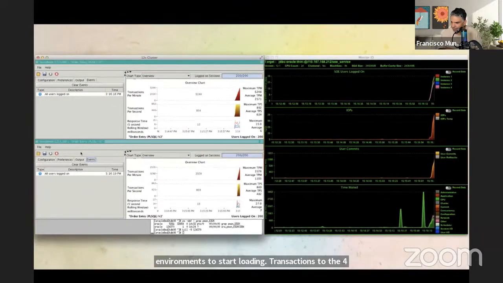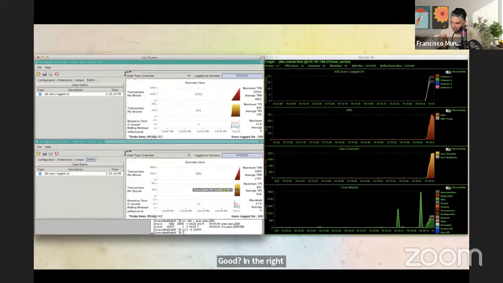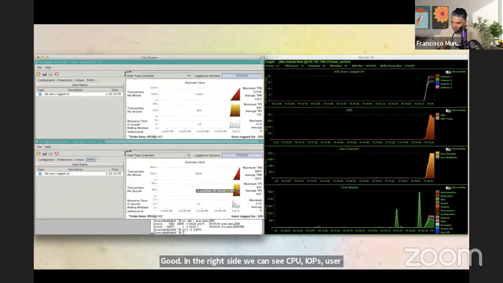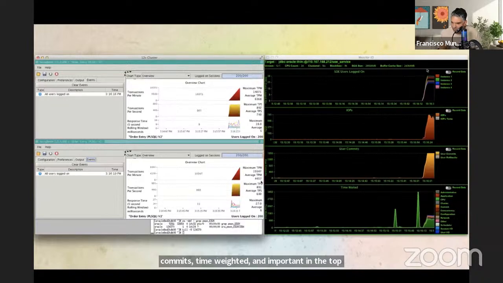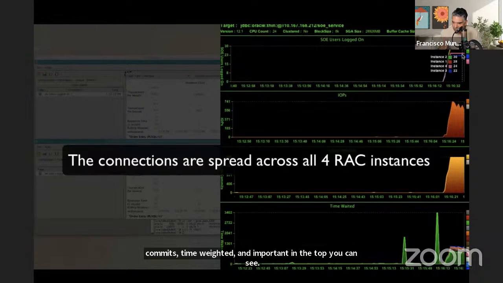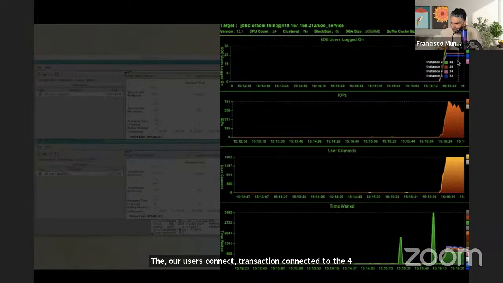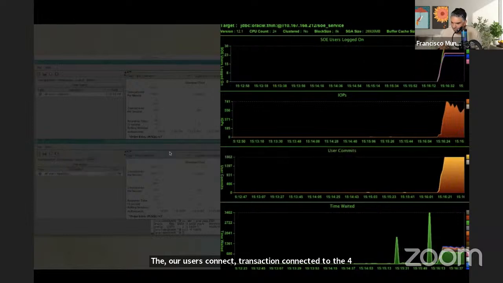Good. On the right side, we can see CPU, IOPS, user commits, and time weighted, and important at the top, you can see all the user transactions connected to the 4 instances. You can see instance 1, 2, 3, and 4, and 4 is the pink one.